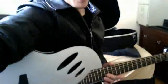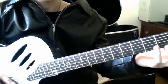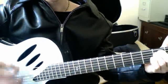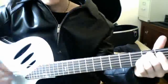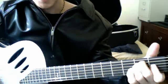What I was just referring to is that this is your E major chord. Let's stick with E major. This is your key, right? E major. The parallel minor would be the same root note but a minor chord. So it would be this: E minor. E major, E minor.